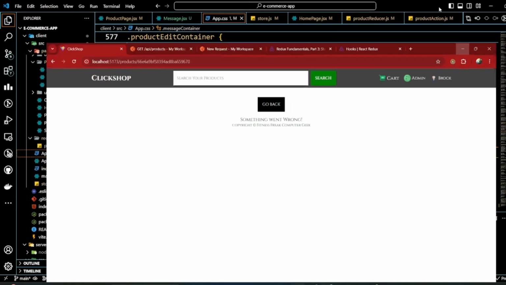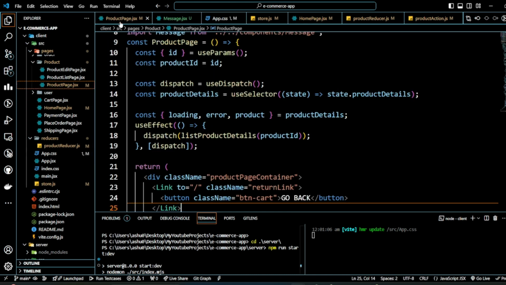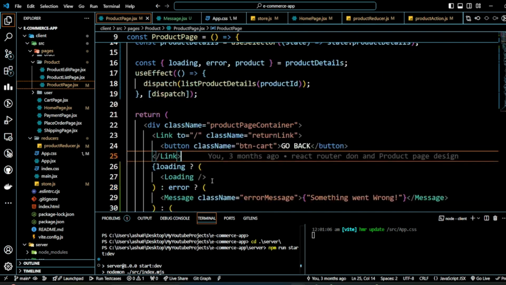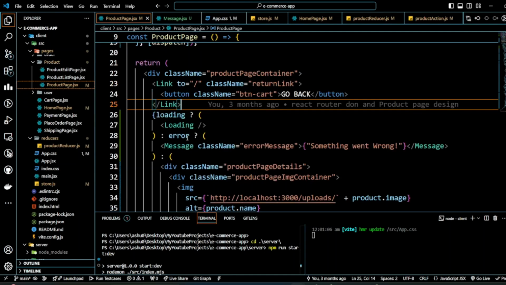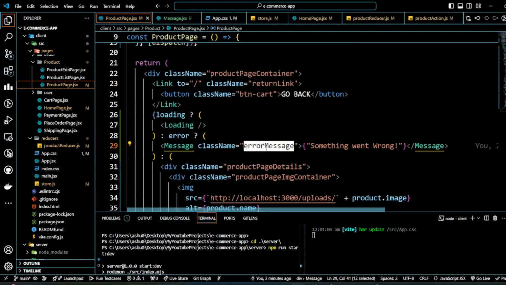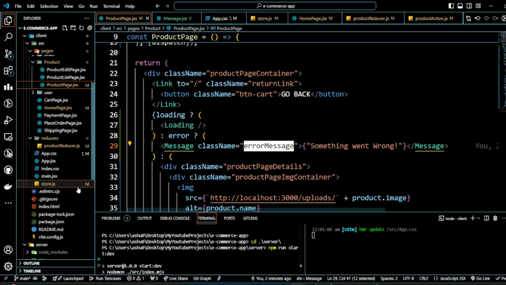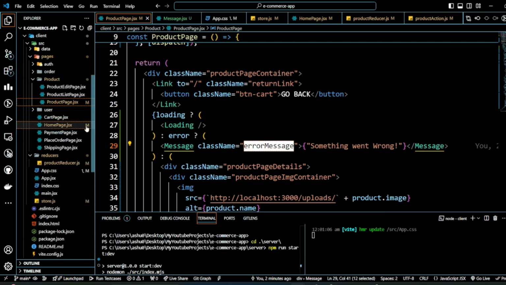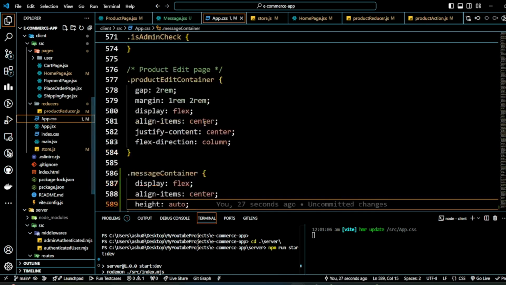Nothing will change because we need to do it for this error message also. So where we have product page only, error message. Okay, we have only one check.